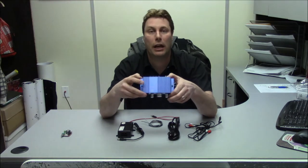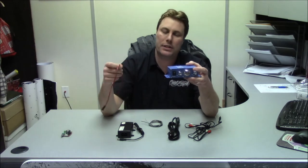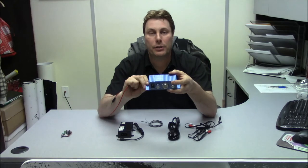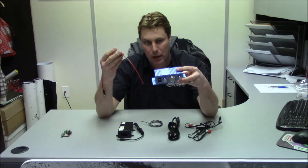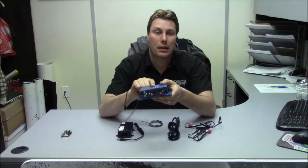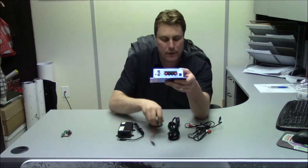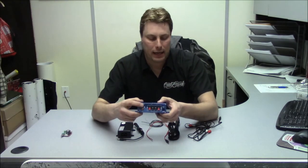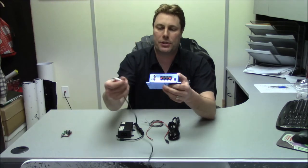Some people make their own filters or find a different power line. What I mean is: take an old phone charger that has the same specs — 12 volt with a 2 or 2.5 amp transformer — cut it off and connect it to this barrel connector, or find one that fits directly. As you can see on the back, it's got RCA inputs — that's where this cable comes into play. This is an RCA cable.